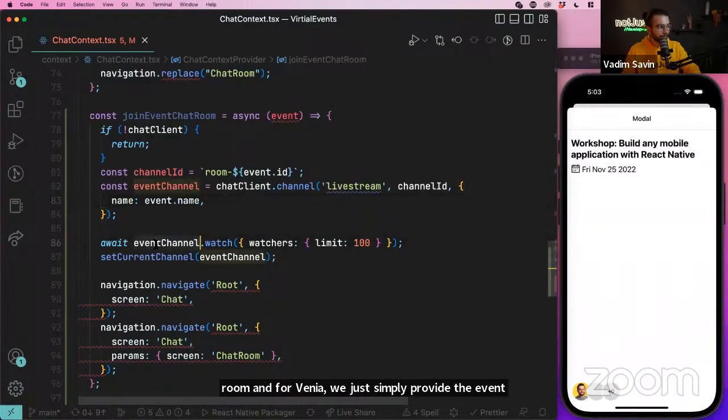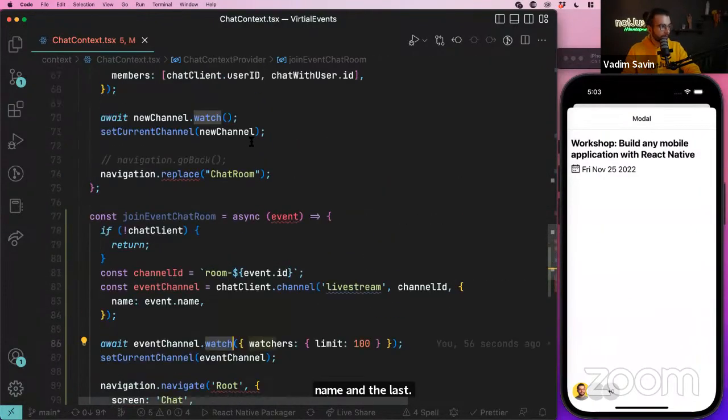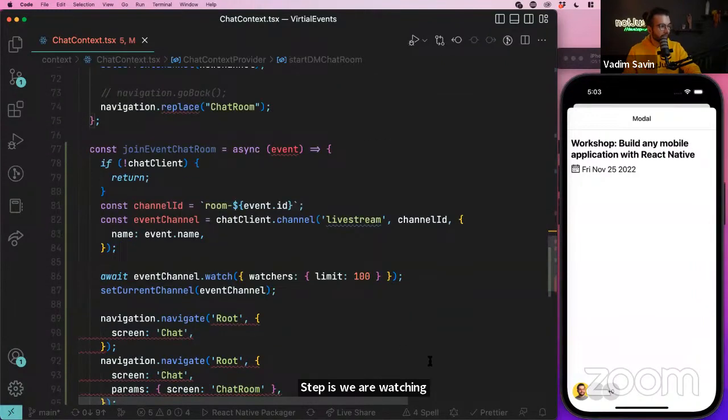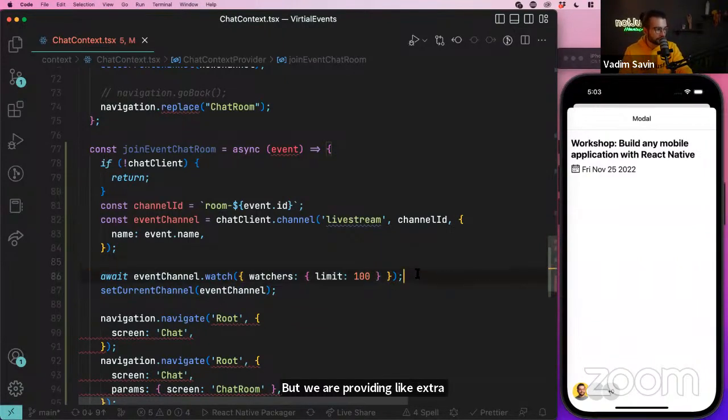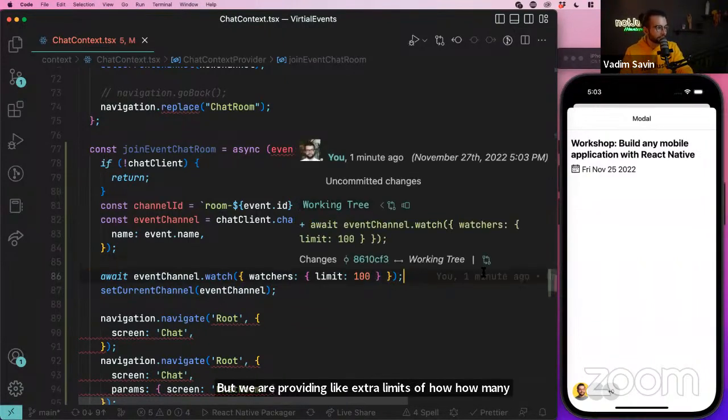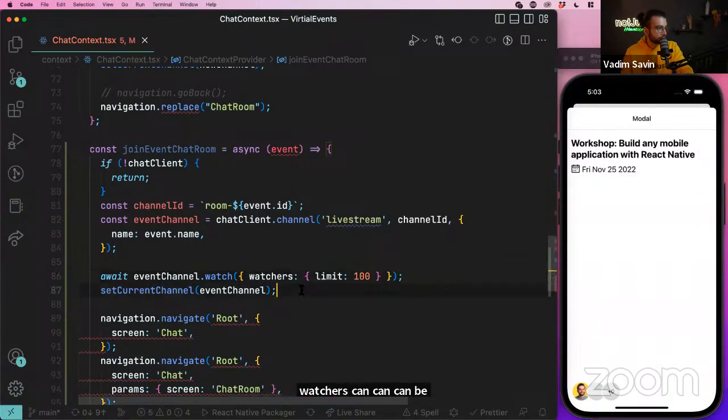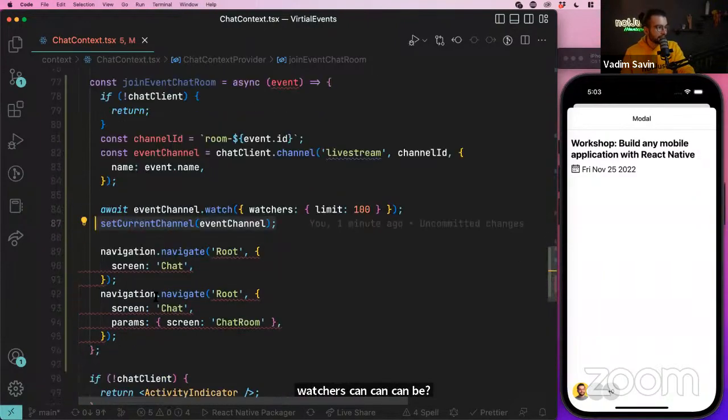And the last step is we are watching it similar to how we watched it previously, but we are providing extra limits of how many watchers this channel can have. We simply set it in state and we navigate to the chat room.